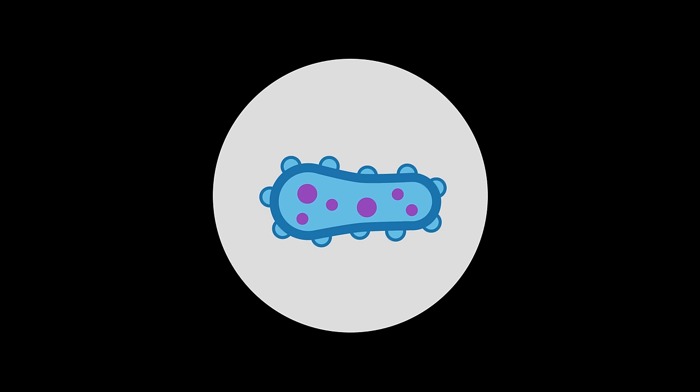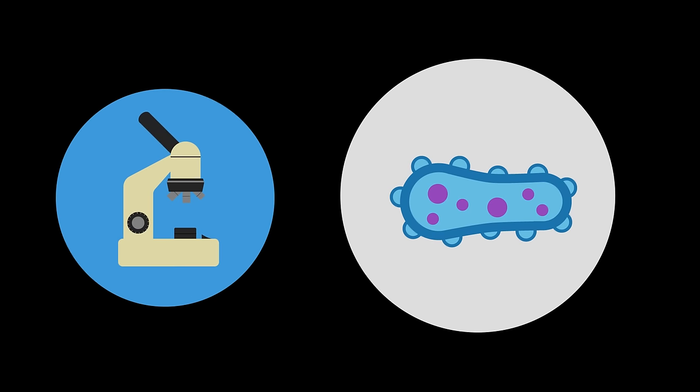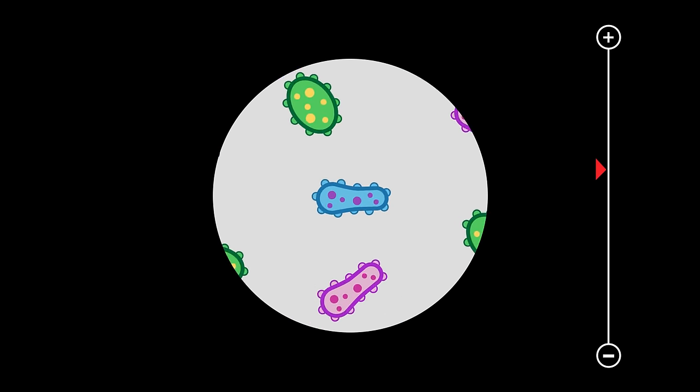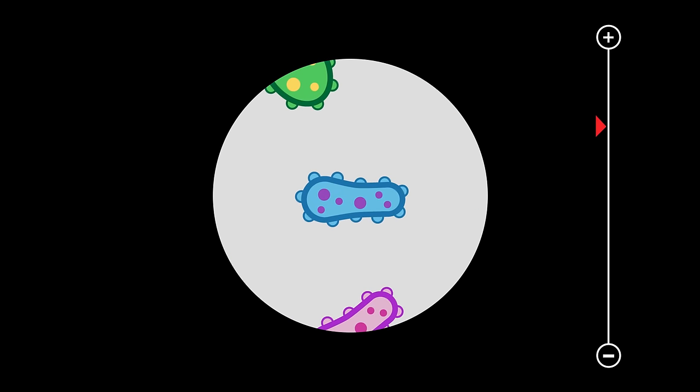Microorganisms are so called because they can only be seen using a microscope. They are far too small to be seen with the naked eye. In fact, the invention of the light microscope opened up a whole new world to scientists: the microscopic world. A microscope magnifies objects and makes a larger image, allowing us to see objects in more detail.